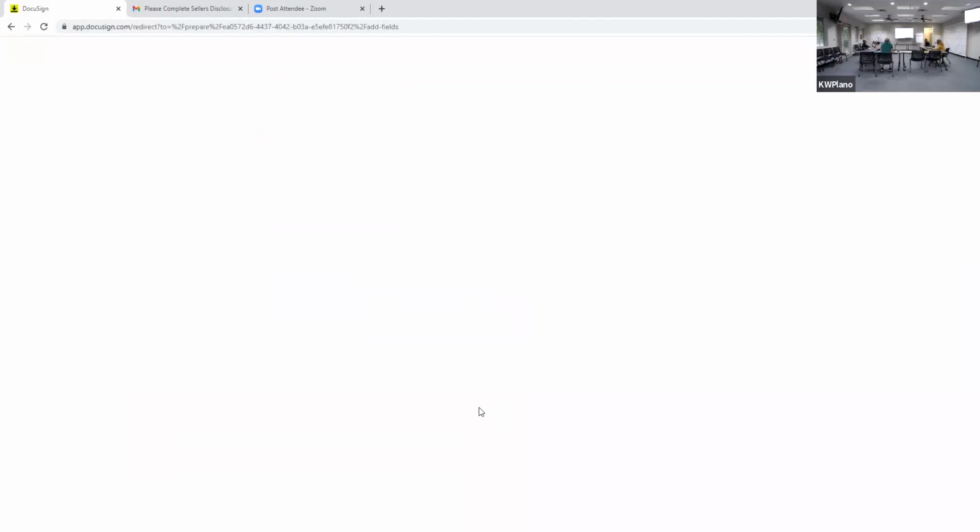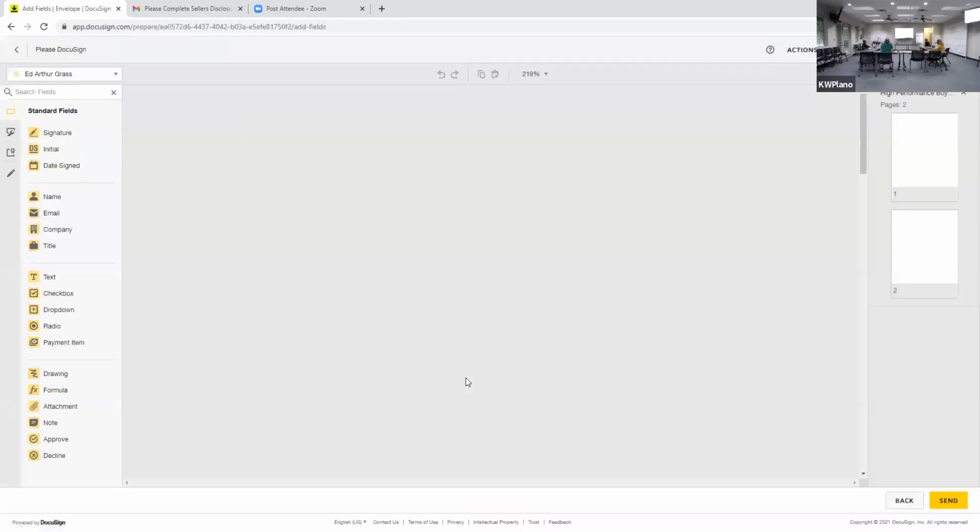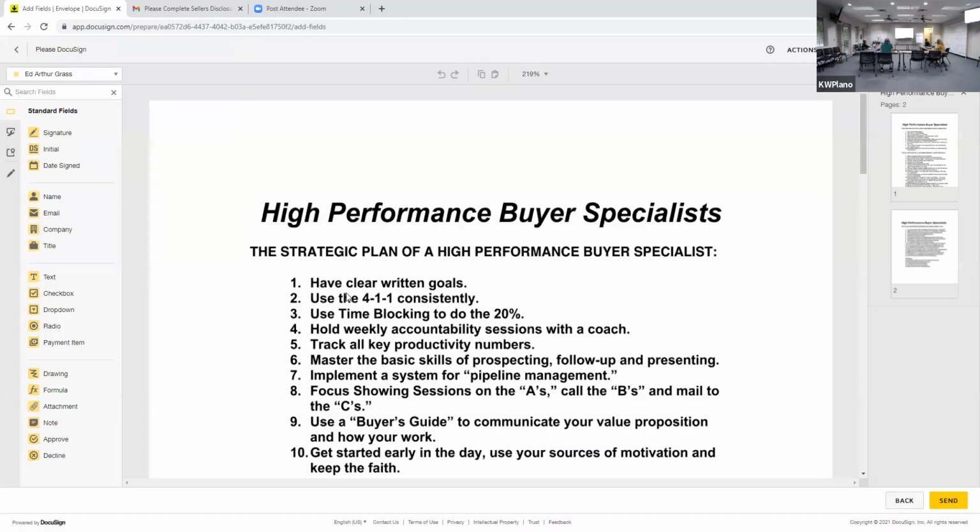As it comes up, it's going to be just a locked PDF. It's not going to have anything that can be filled out. Let's say I need to cross something out. For example, I could go in here to the line. So I just went to the pre-fill tools. I went to line.